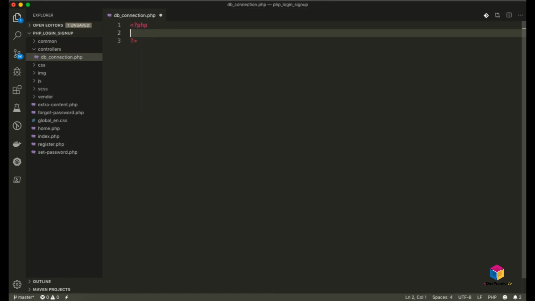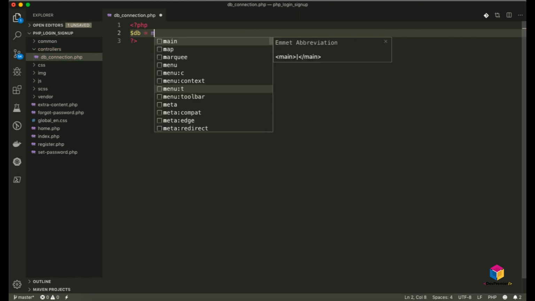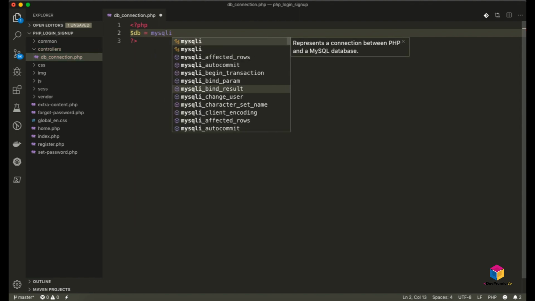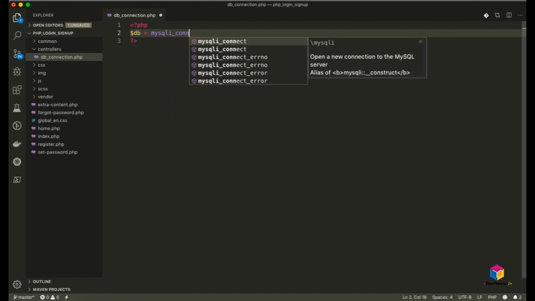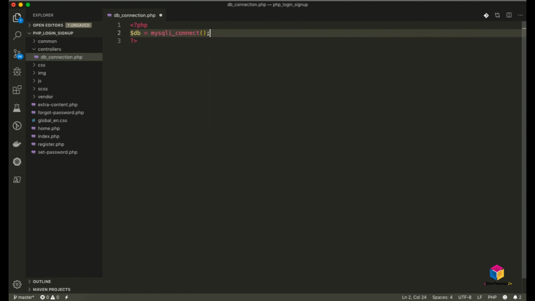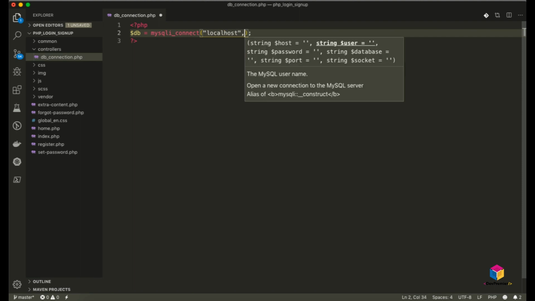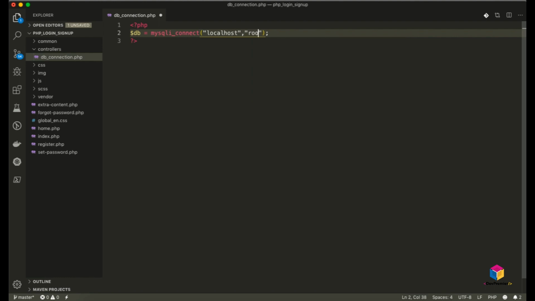Open the PHP tags, mysql underscore connect. The first parameter is the host name, which is localhost. Second is the username. Third is the password. And last one is the database name.